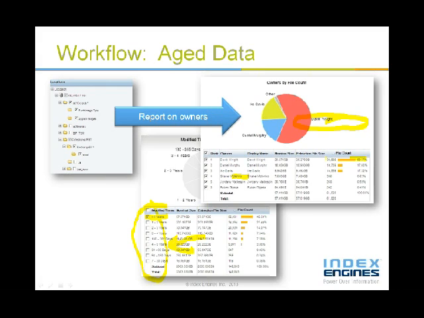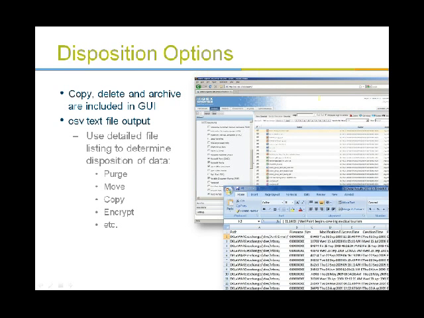So if you use the access thing and say, not accessed in 7 years, owned by an ex-employee, what are we going to do with that stuff? Let's make a decision about that content. If it hasn't been accessed in 7 years and you pull it off the network, no one's going to miss it. So disposition options.